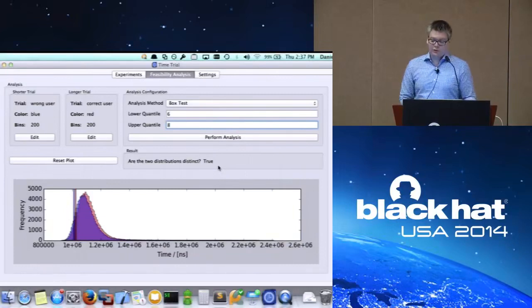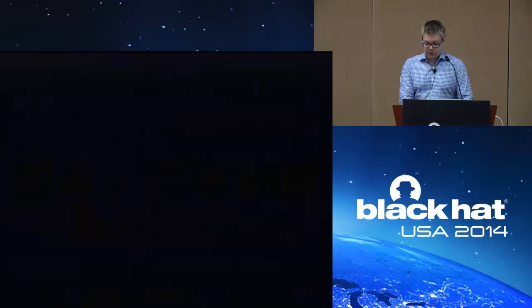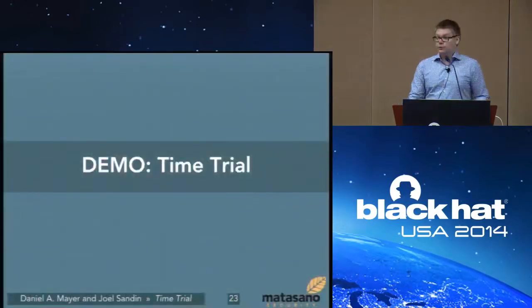And this is really one execution of SHA-256 using OpenSSL. There's not an attack against SHA-256, obviously, and it's not a big computation happening, but you can distinguish this remotely over the network quite nicely. There are a few more options for defining the plot and things like that. I'm not going to go into that for now. So that's the tool.